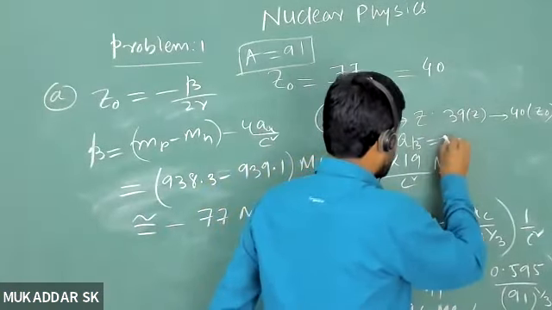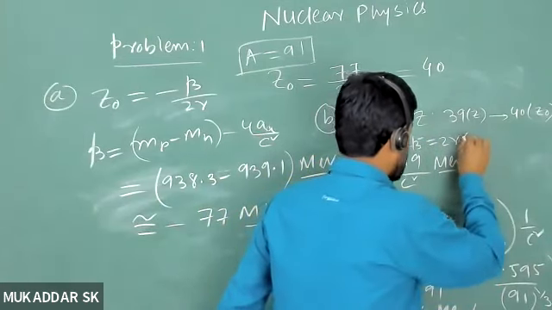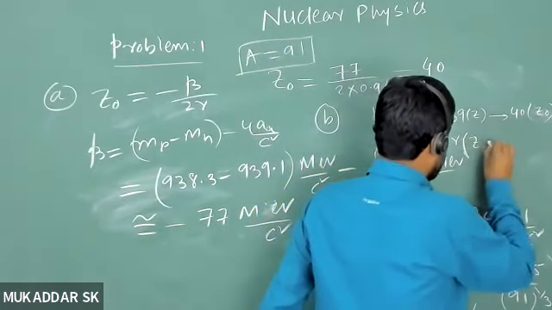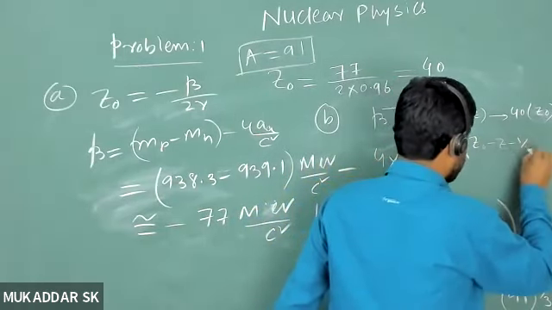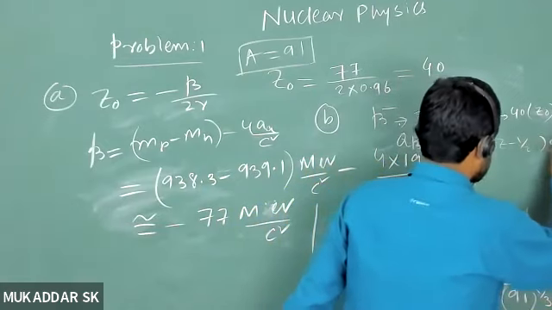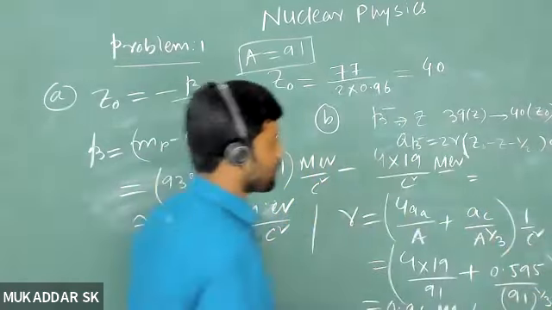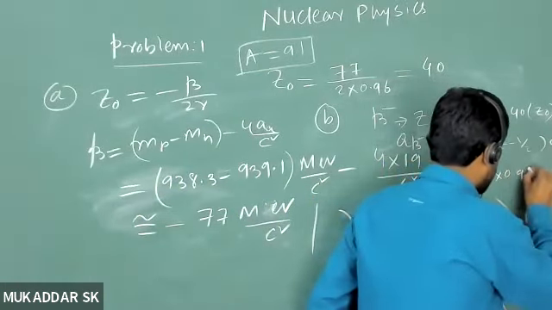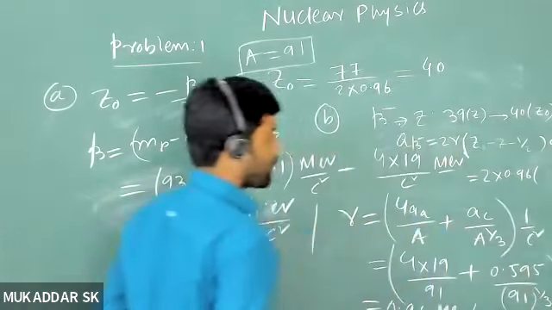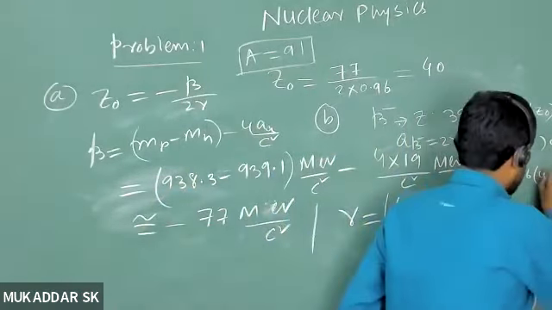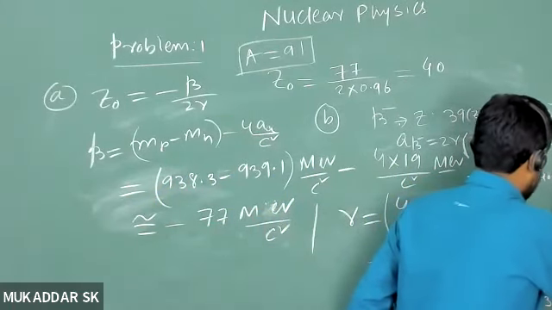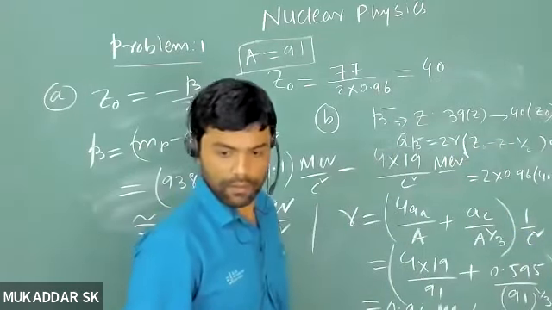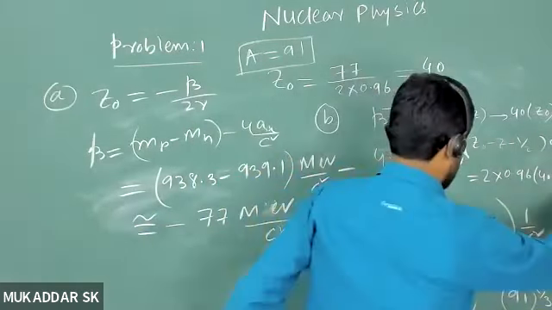दैट वाज क्या था आपका? ट्वाइस गामा, राइट? ट्वाइस गामा एंड देन यू हैव Z0 minus Z minus half, into C square. Now I substitute that value. You have twice, then gamma is 0.96, right? And you have Z0, that is how much? 40 minus Z 39 minus half. ठीक है ना? दिख रहा है ये या नहीं दिख रहा है? दिख रहा है. 1 minute, I'll write it again.